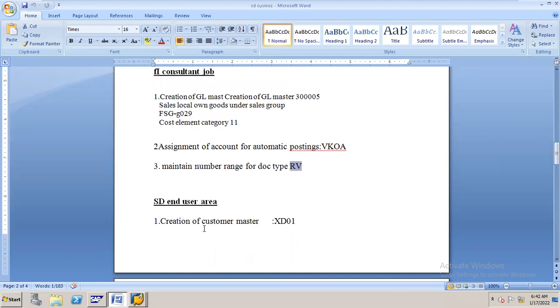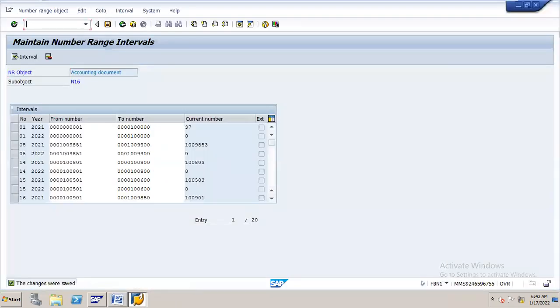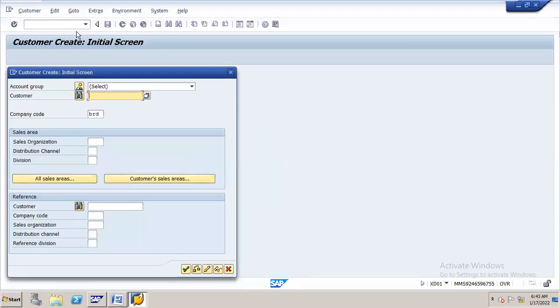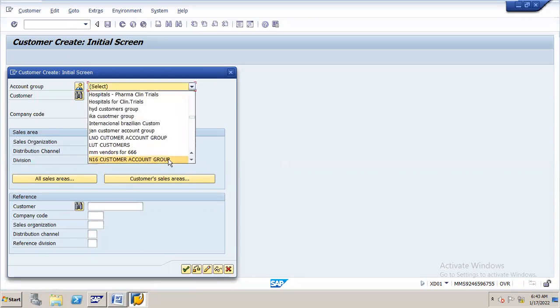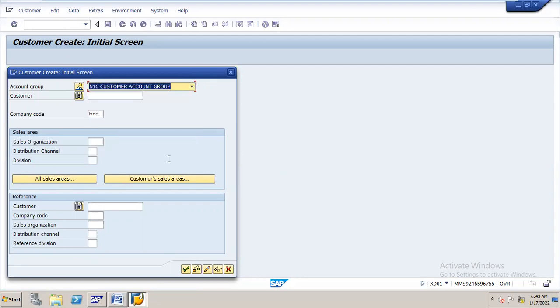So let us create the customer master in XD01. We create the customer master the same way as in the accounts receivable case. Select this customer account group that I created at the time of accounts receivable.